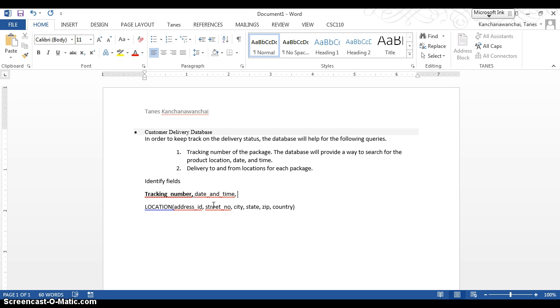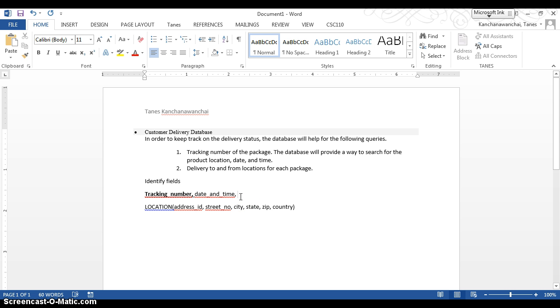So at this point we just need to know, it's pretty much what do you want to get from your database. Those are the fields that you need to include. You don't need to include the fields that you don't need. That makes sense. What type of data you want, that's it. You just identify them and put them here. Tracking number, date and time. Like when I track the product, I look at package number or tracking number, date and time.